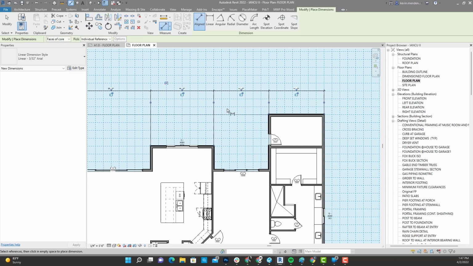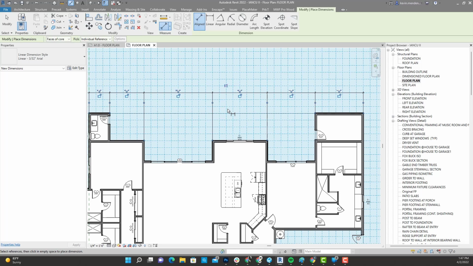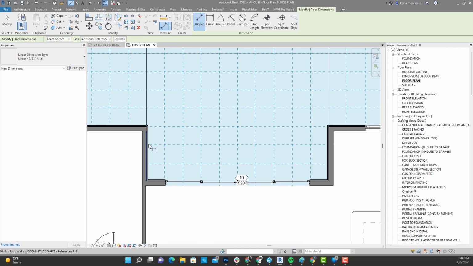Our very first string is going to be for the windows and doors, which will be called out on the first string. If I had interior walls, such as I do on this side, that would be the second string. The overall increments or sections of wall would then be my third string, and my fourth string would be the overall of the building.